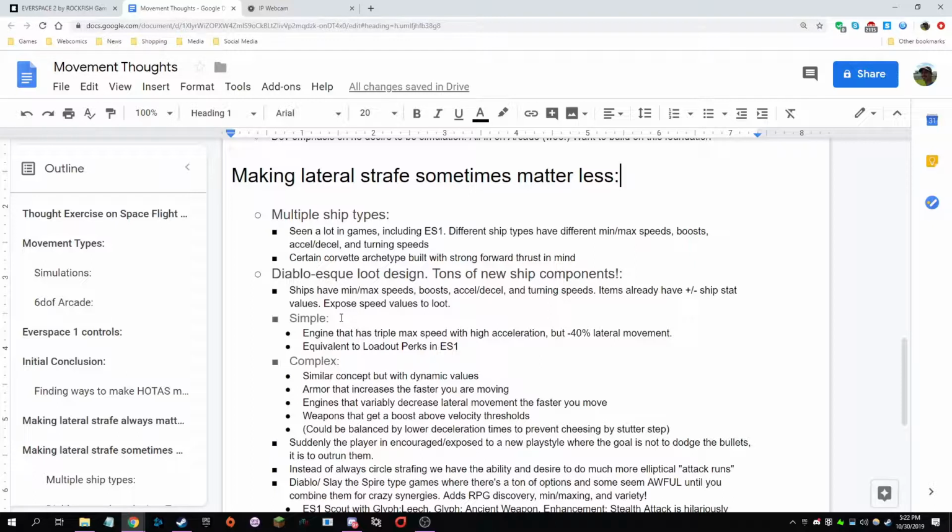It's not, this engine is 5% faster than my ship, so I will pick it because bigger numbers are better. It's better in one way, it's worse in another way. And this happens all the time.